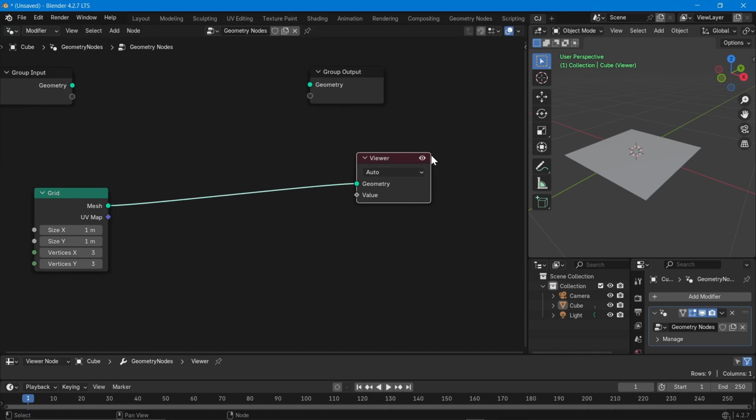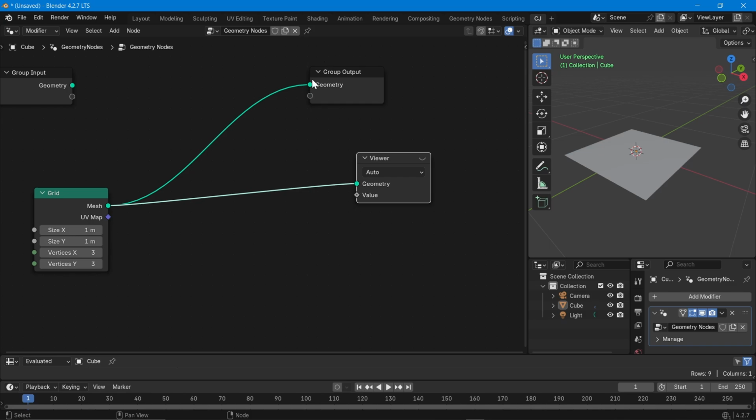So a viewer node has an option to see a set of elements of a geometry, or you can put it to auto, so it will show you depending on what you prefer. And what is the difference between the group output and viewer node? The difference is there is an eye symbol to quickly switch off or switch on the viewer node. So if you see, if I switch on, there is a difference. It shows as viewer here. It's the first difference. And also here, if you see, this changes to evaluated.